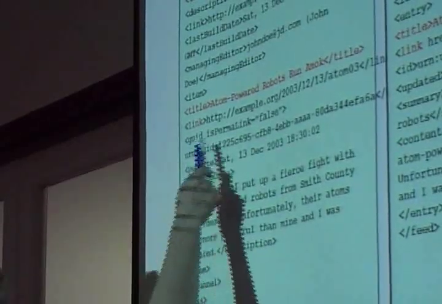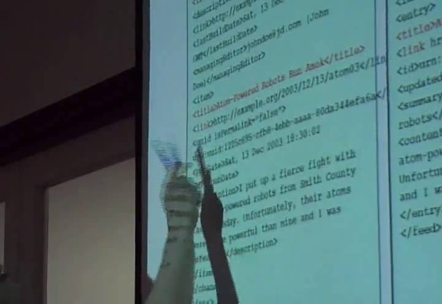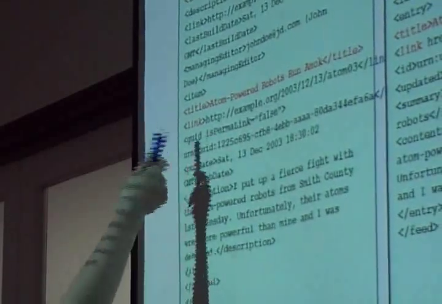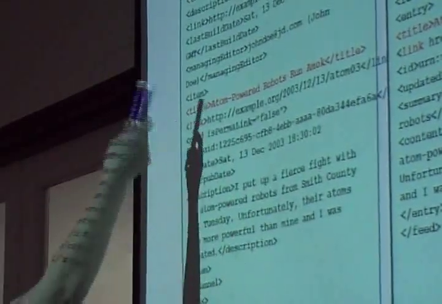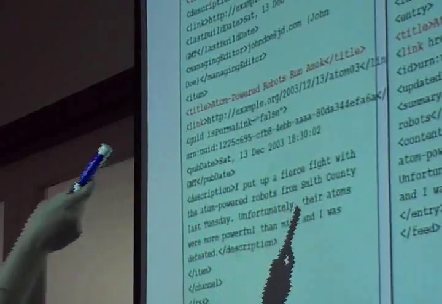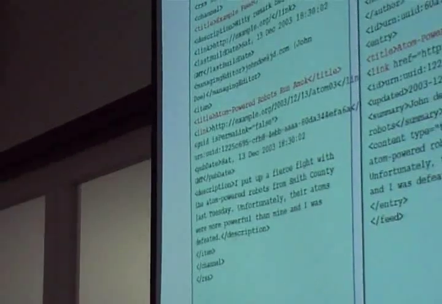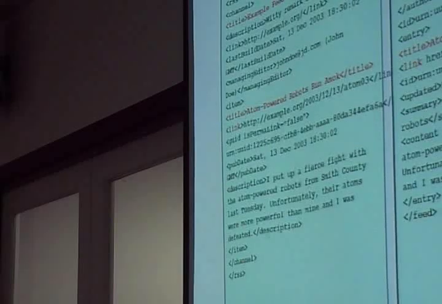Both of them do have an ID. Item is similar to entry. We have author, except I think the author has more information in Atom, with name and email. Wow, that has managing editor? I never even looked at that. So you can see RSS and Atom are pretty similar, but they differ by enough to make it important.